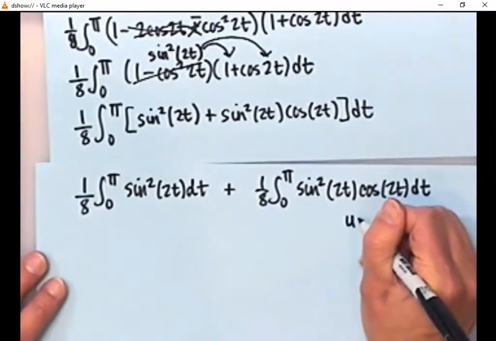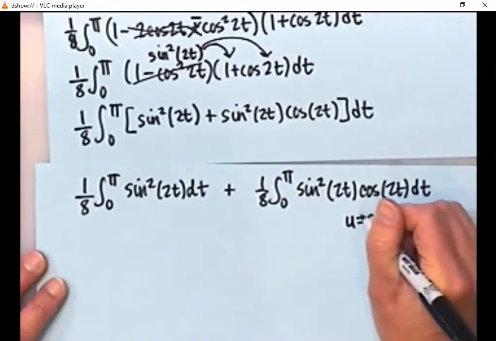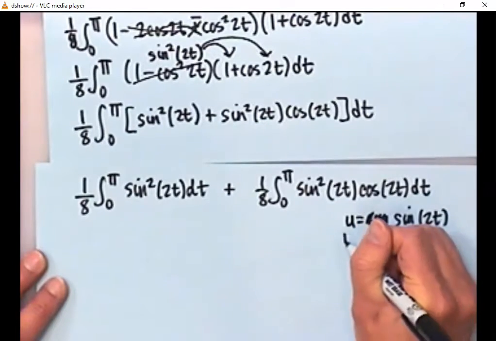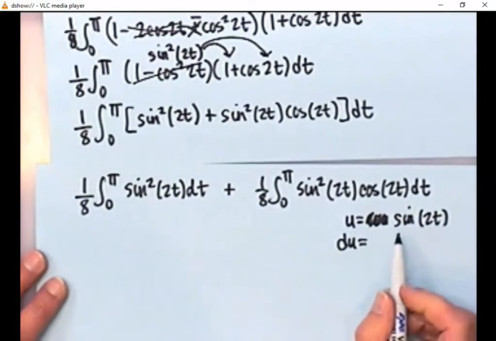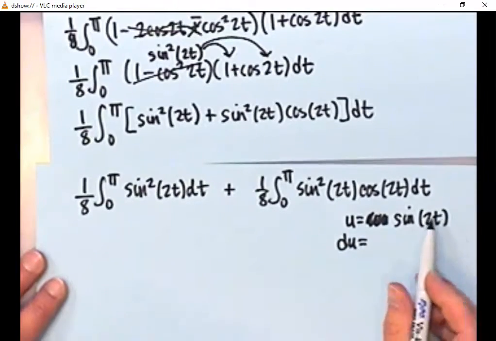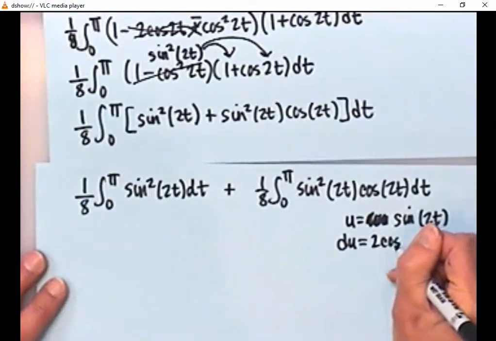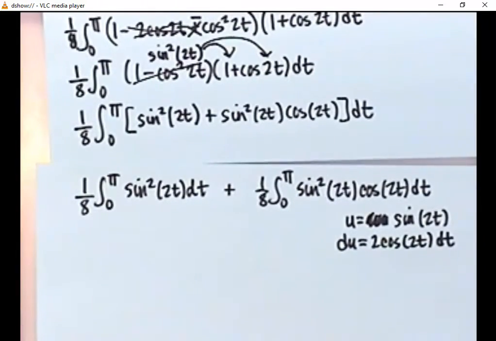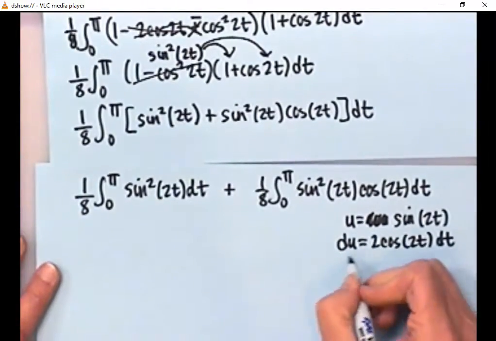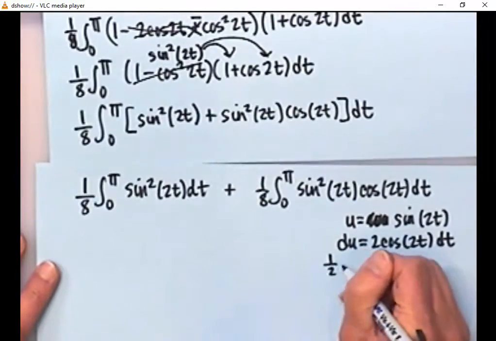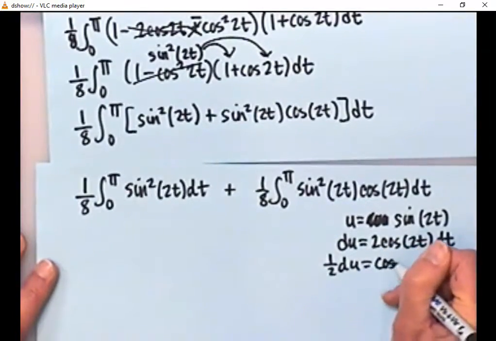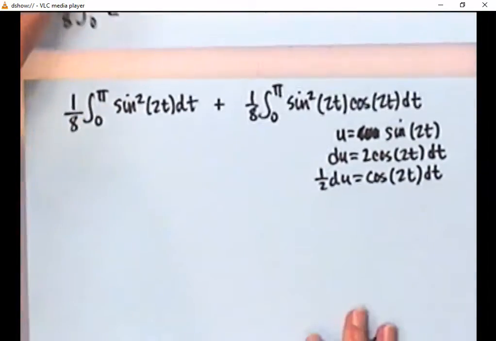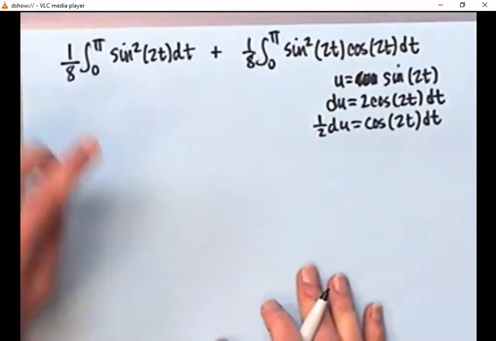And so on this one, I could let u be the sine of 2t, because then the cosine, the derivative of that is there. And technically, it will have a 2 with it, right? Because you're going to multiply by the derivative of the inside. So I'll have to adjust with the 1/2 out front to match up to that. So I'll kind of finish on the right here first, and then we'll go back to this one.